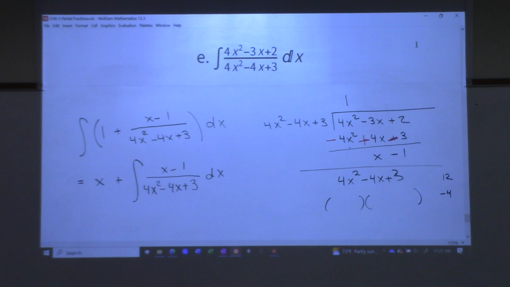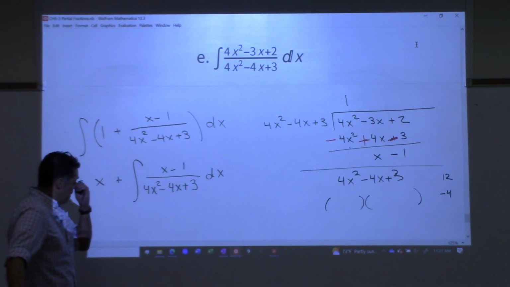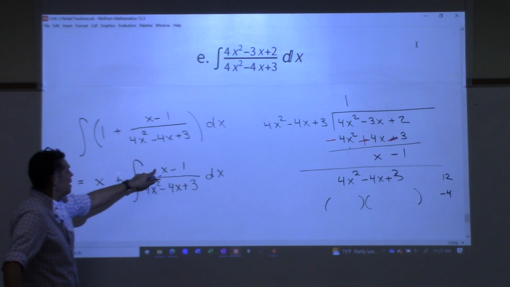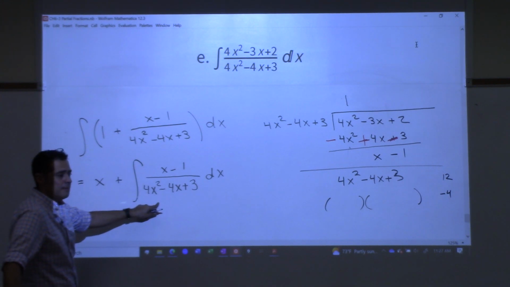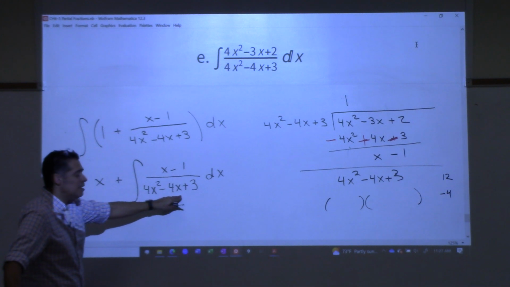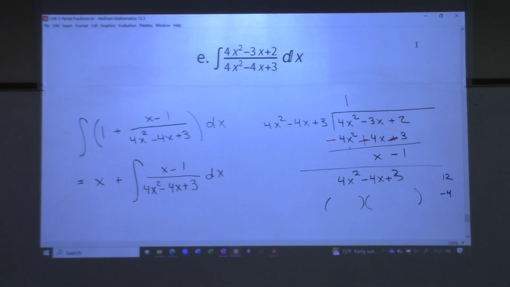Okay, yes? On this path, when the numerator and the denominator's degree are both equal, we do long division. Once we have our new integral, do we simplify both the numerator and the denominator, or factor out both as much as we can? You don't need to worry about the numerator as much as the denominator, because the denominator is going to dictate what the partial fractions are going to be.